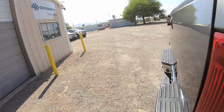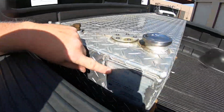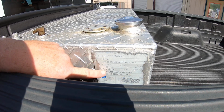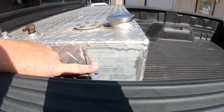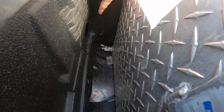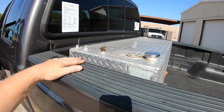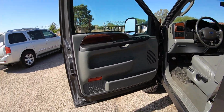The valve. Gotta remember to show you the valve. So the valve for the tank. So first of all, there's the transfer tank. I think it says 91 gallons right there. So there's a valve right back there. We believe you turn that on, and it's a gravity valve right into the tank. Like I said, we're not saying anything about this tank. It's just there, and we think that's how it works. Okay.